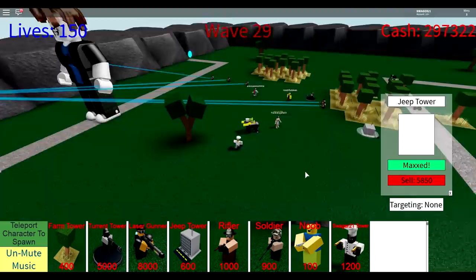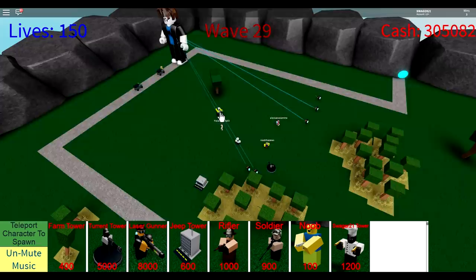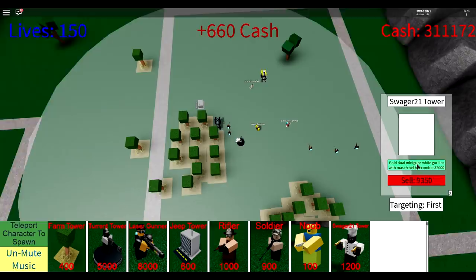Okay, one golden monkey is not enough. We need more monkeys. We need more gorillas right here. Let me go ahead and buy another one. What's the range on here? Okay, cool. I'm gonna put this tower around here, I guess. Yeah. There we go. That pretty much covers their entire map right there. So this is the prime spot to go ahead and place that.